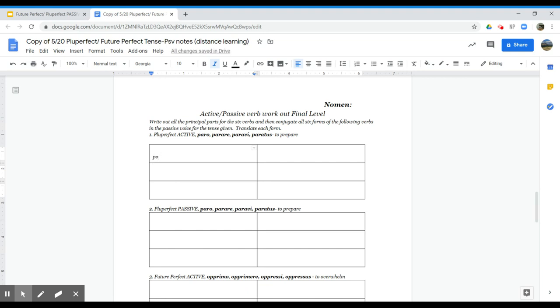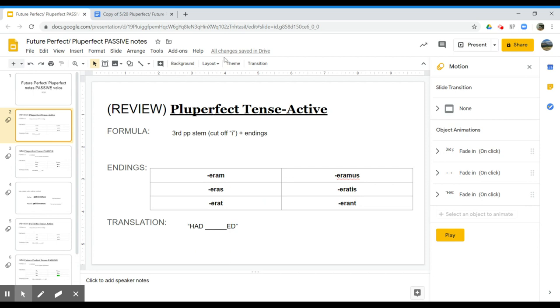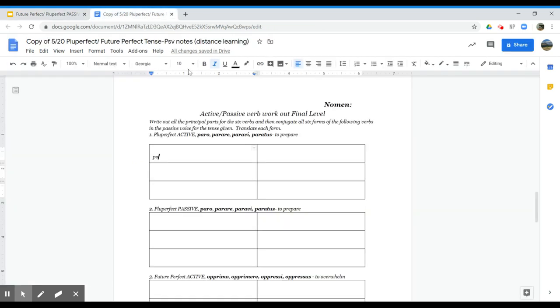For the pluperfect active, to go back to my notes, I'm going to use the third principal part, cut off the i, add those endings. Third principal part here is paravi. Take off that i, add these endings.